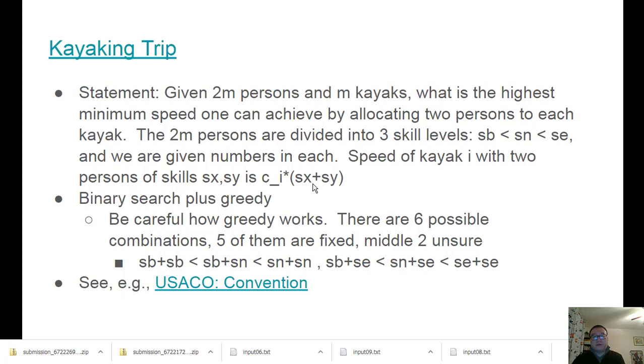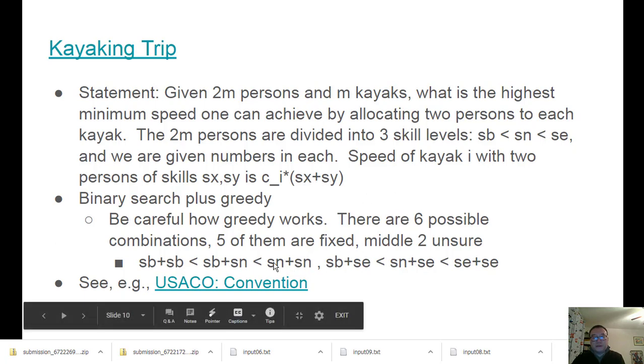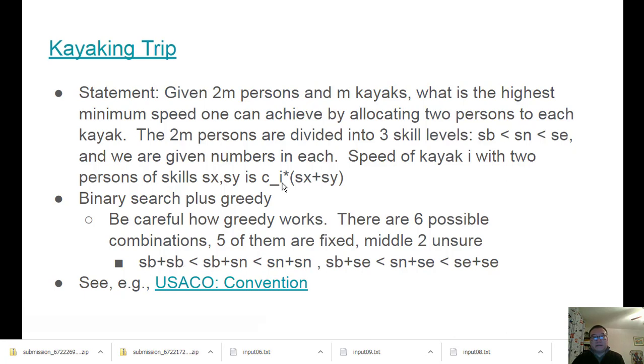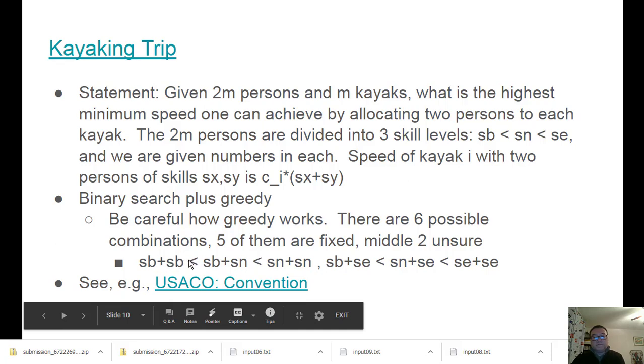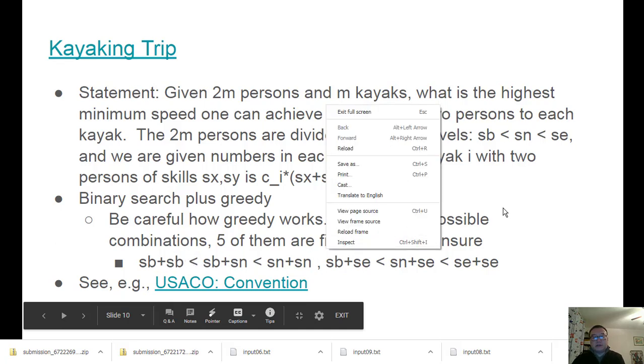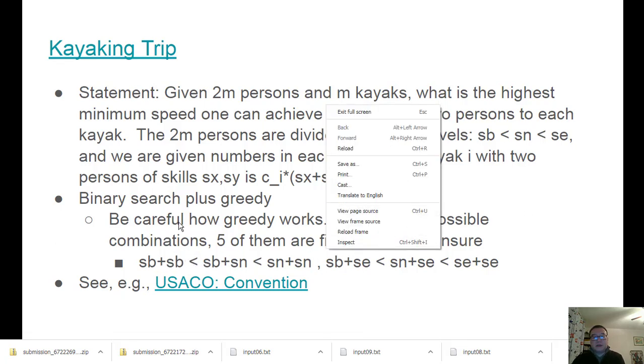That means I need to find 2 persons whose skill levels sum up to be sufficiently high, and I will try to use the lowest combination possible. If I can use this to satisfy this CI, then great, I'll just use that. I'll basically scan through the 6 possibilities and see which possibility I want for the current kayak.